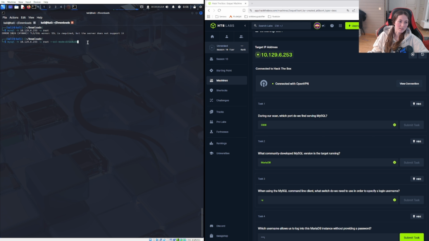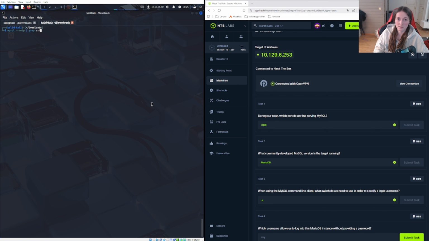So we're going to try this again with the SSL mode disabled, and hopefully that will work. Yay! Now we have to troubleshoot, and I hate that. Since the SSL disabled didn't work, we're going to do a mysql --help, and then we do pipe, and then grep SSL.